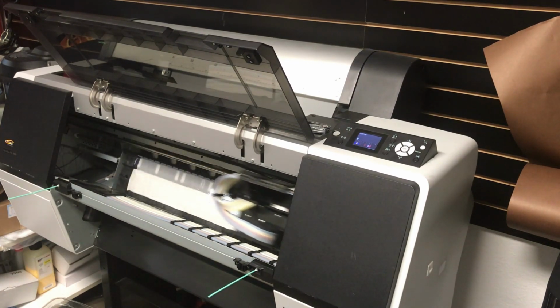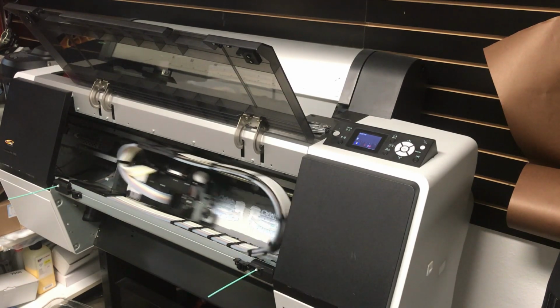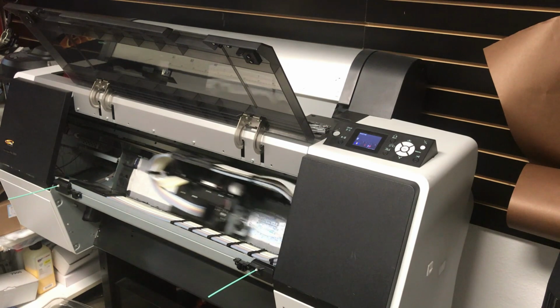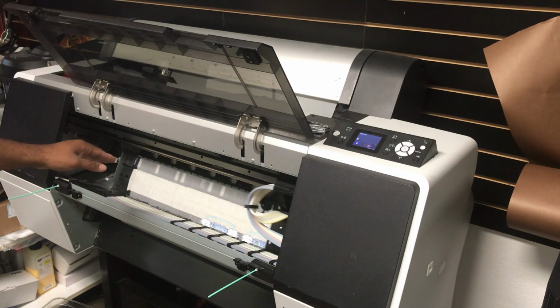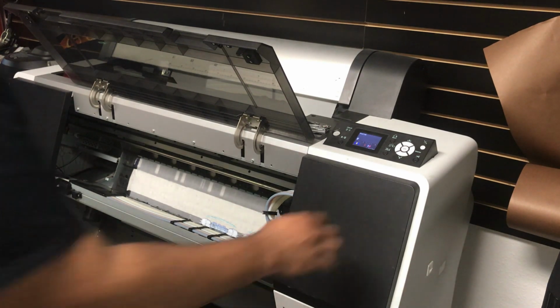Okay, it's still striking, so my ink limit may be too high here, and also I haven't turned off the vacuum, or not turned off, but I haven't taped that. I'm really worried about covering that part right there. Okay, let me cut this before it starts.